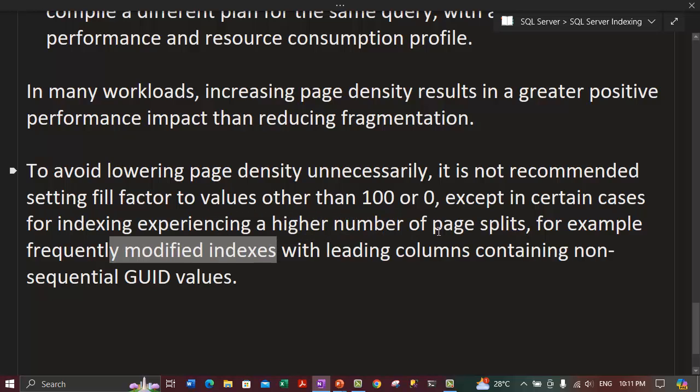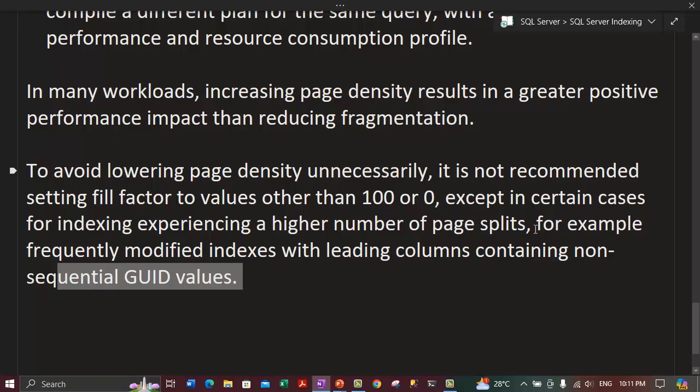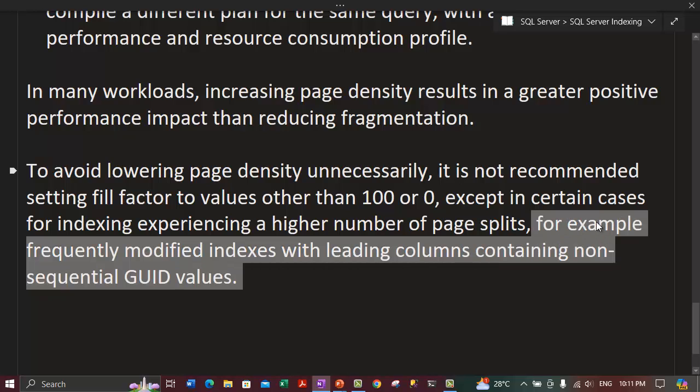Let's take an example: frequently modified indexes with leading columns containing non-sequential GUID values. This is one of the examples where we see a higher number of page splits. Whenever we have a higher number of page splits, we generally see frequently modified indexes with leading columns containing non-sequential GUID values.